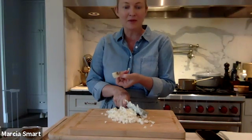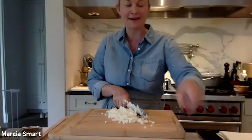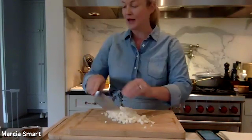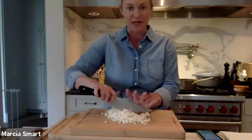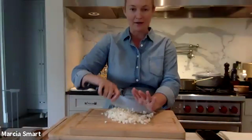And then you just end up with this little teeny tiny piece. And I just started composting, so I'm gonna save that to put in my compost. I have to take off the sticker later after this class. Okay, so we have our chopped onion, and you can go back over this if you want it finer when you're done. Just keep your hand on top and move the base of the knife back and forth, the tip on your cutting board.